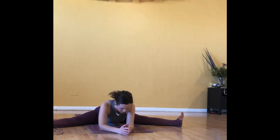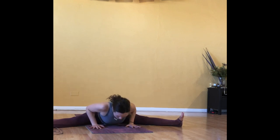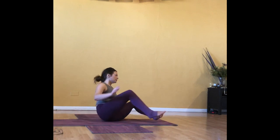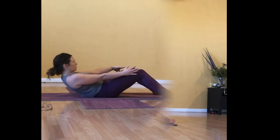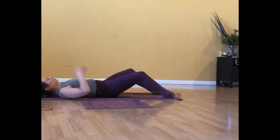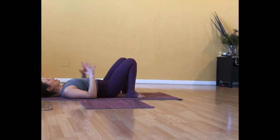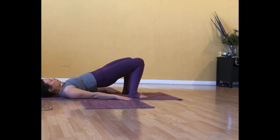Then stay calm, stay with me, call into the hands, press them into your mat. With an inhale, lift your torso. And with your exhale, collecting your legs and begin your recline down to your back body. A little bit slower if you want the core work, faster if you're ready to call it. And once you're on your back, arms by your side bodies, palms down, drive into your heels, inhale, bridge pose.